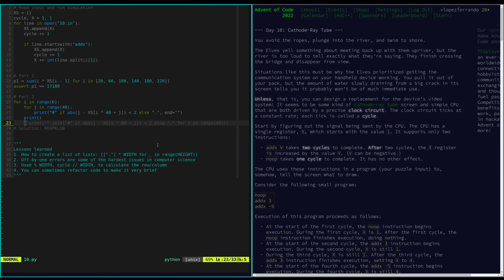So this has more lines, but it is easier to understand. Now we're getting back to where we were, right? It is easier to understand.